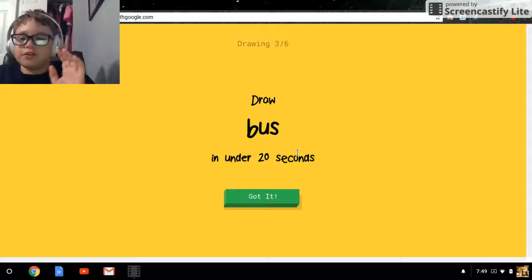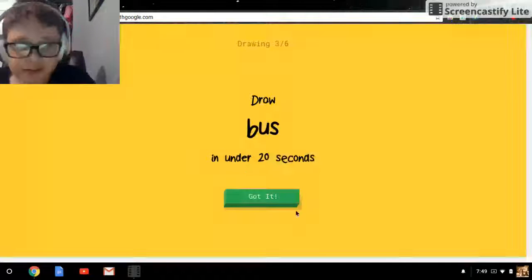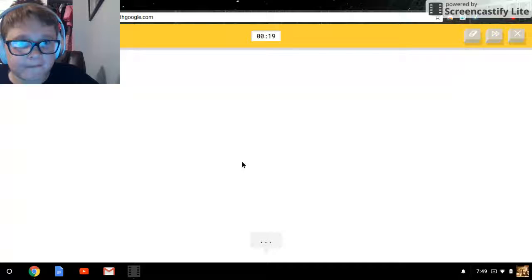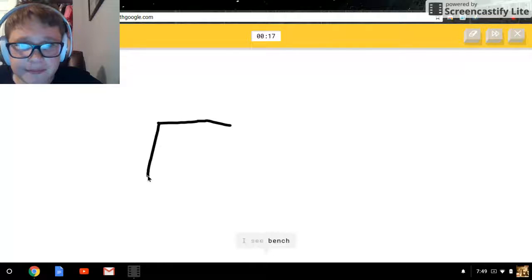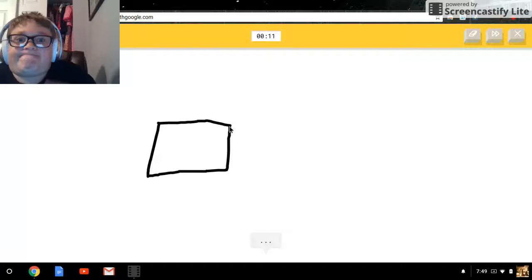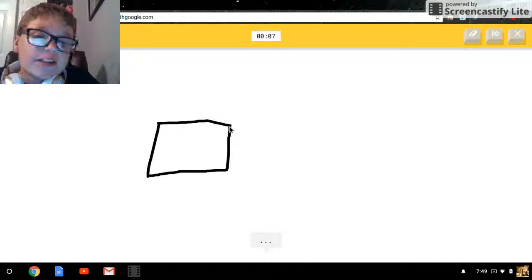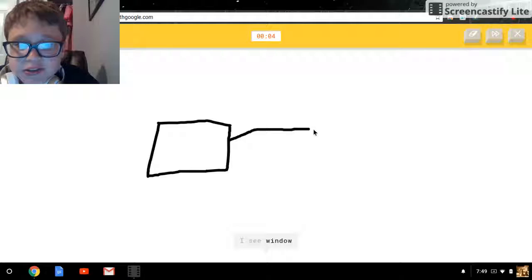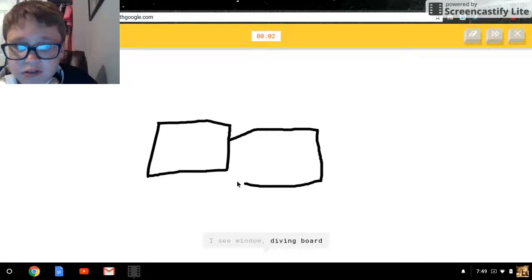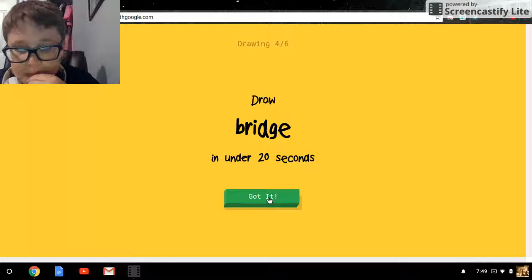This game is really glitching out right now, I don't know why. I don't know how many rounds we can play — bench, or pillow, or square? It glitches out but I'm not listening to that anymore. I see window, or diving board, or bread — my headphones are too loud — or a shoe. Sorry I couldn't guess it. Yeah, they're way too loud, I turned it way down.